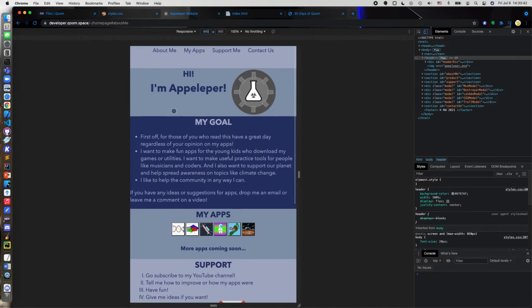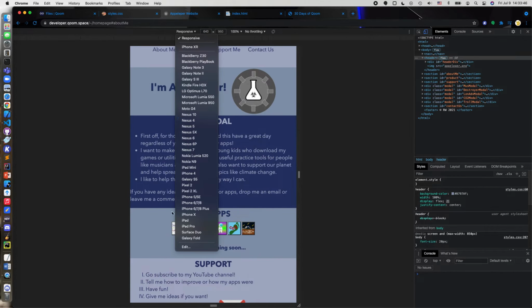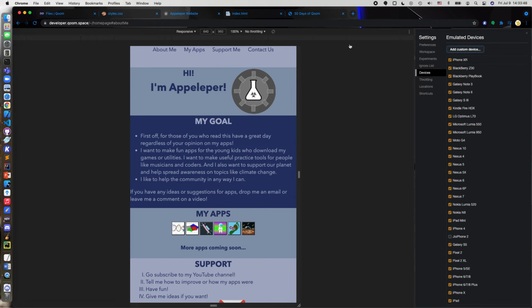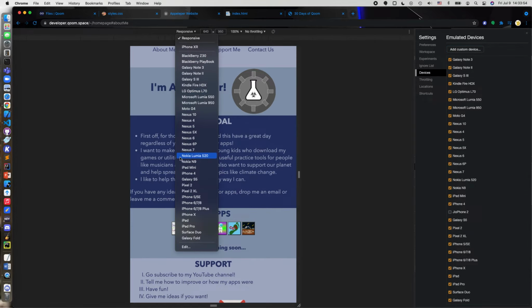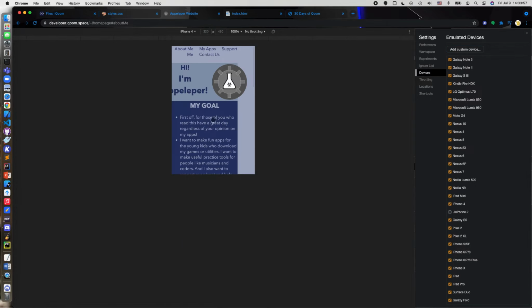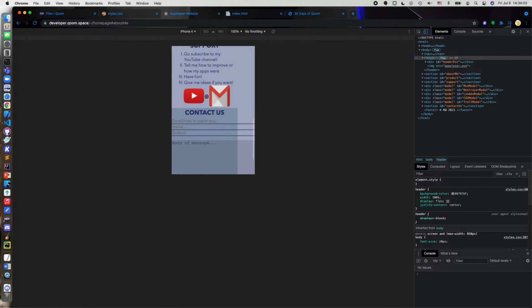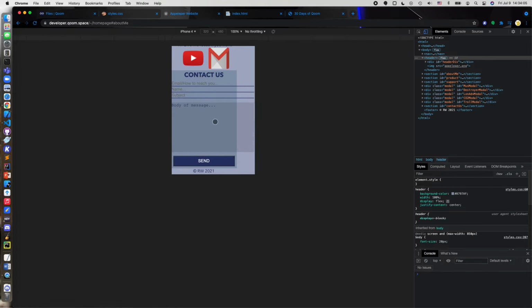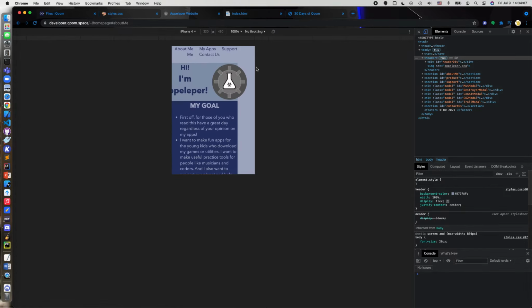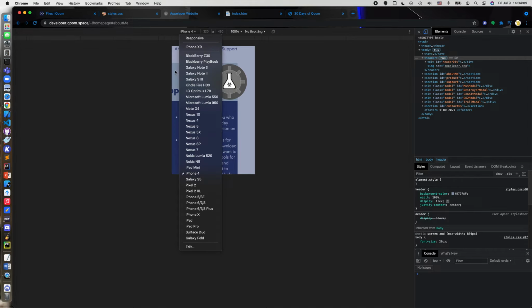Well, you would see this, and this is perfectly fine for an iPhone 4. You can see if this even has an iPhone 4 in here. Yeah, there's an iPhone 4, so we can just tap here, look for the iPhone 4. Okay, this is really strange, but this image is a bit too big for an iPhone 4, but again, that's generalizing a bit.